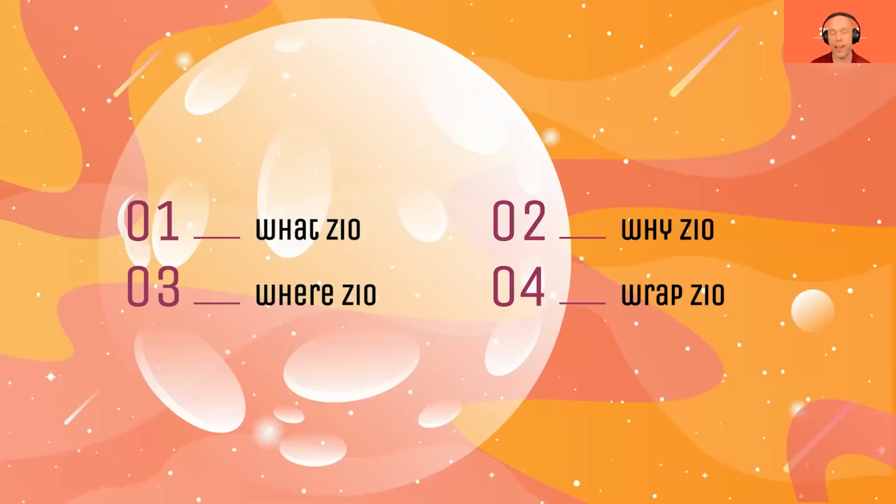So what I'm going to be presenting today is a very short description of what Zio is. I'm going to talk about why you would ever want to use a library like Zio. The answer might surprise you. Then I'm going to show you where Zio is headed. In particular, I'm going to focus on some of the work that a bunch of contributors are doing, myself included, on Zio 2.0, which will be out roughly in the July-August timeframe, a year since the release of 1.0. And then we'll wrap up, and I will take questions at the end.